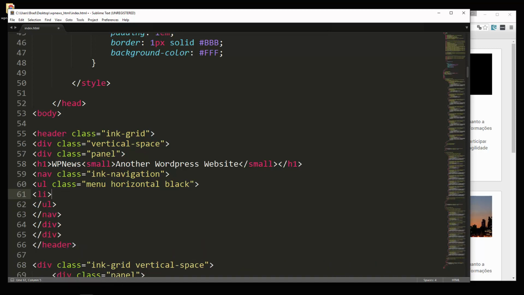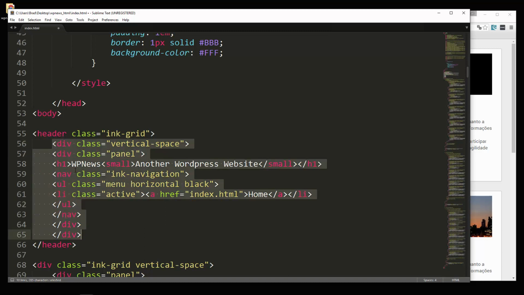Okay, and then we have our LIs. This will have a class of active. Okay, very similar to Bootstrap. And this will just go to nothing for now. Actually, no, it'll go to index.html. And let me just indent this a little bit.